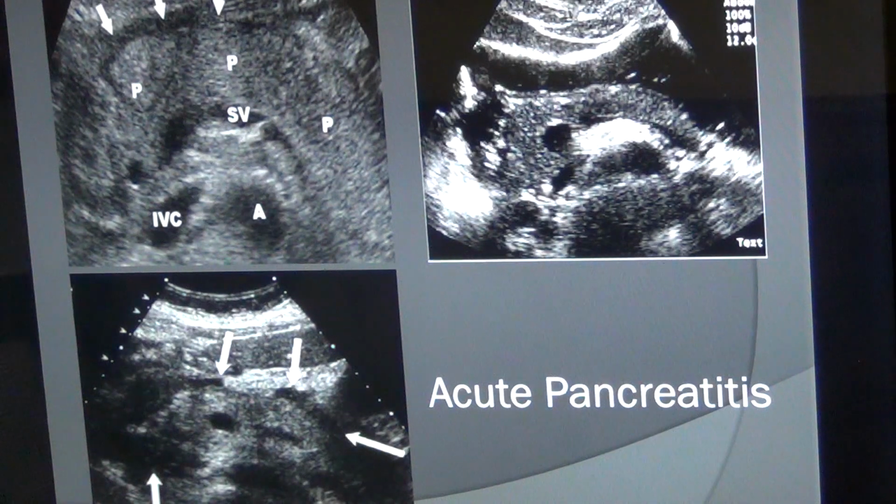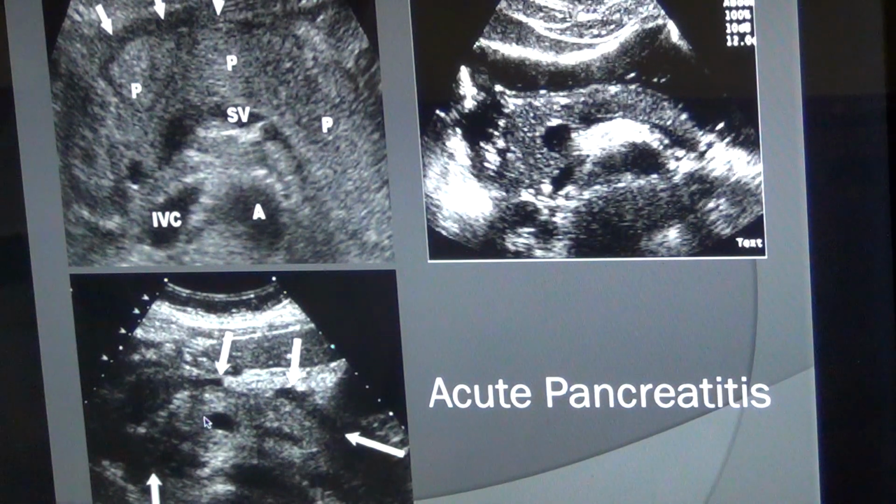Okay, so now, do I need to click the color? Yes, you need to click the color. What do you want to see? If it is acute pancreatitis, you will see hypervascularity of the pancreas, and you know the pancreas is a highly vascular organ. Another day we will discuss the vascular anatomy of the pancreas.